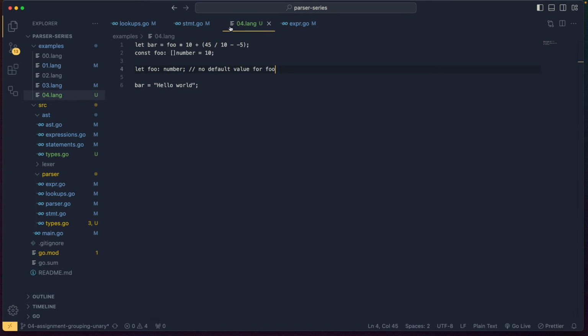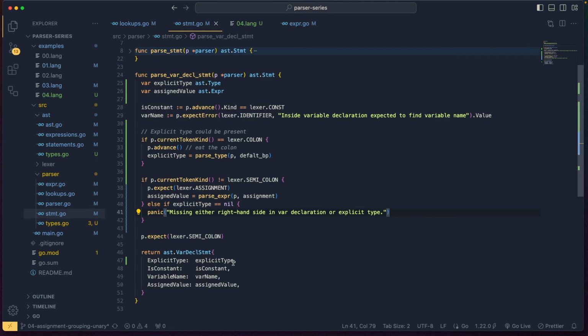So here's an example of where this would fail. If we just did const foo or let foo, this is not allowed at all whatsoever. You have to either give it a value like this, or you have to give it something like this. And with constants, even this is not allowed, so with constants, we have to give a value. So let's go back into the statement file. This is the case that just makes sure that we assign a value if no explicit type is given.